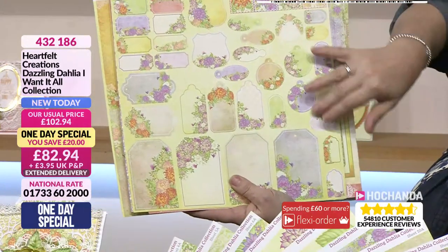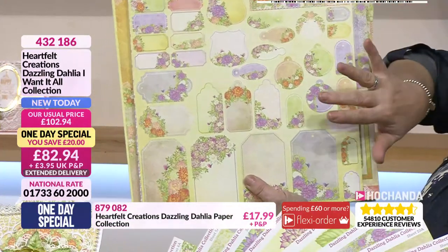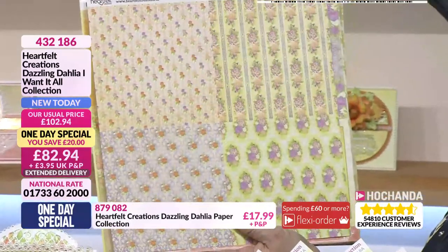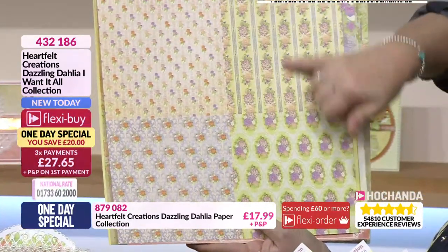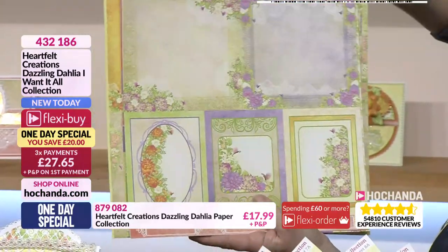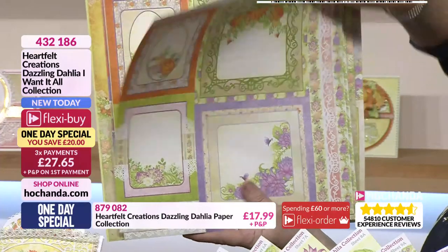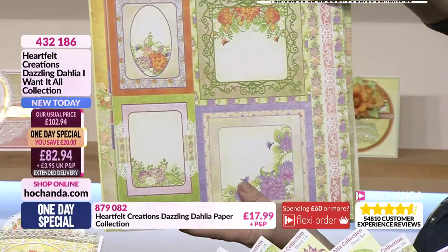Tags where you're able to stamp, and I know Heartfelt have brought us a whole host of different dies, many of which I'm sure are going to help you actually cut out these tags to save you cutting them. But then you can see smaller versions of those borders and those 12x12 papers that we've been chatting about. And of course, the fabulous little butterflies appearing throughout the whole paper pad.